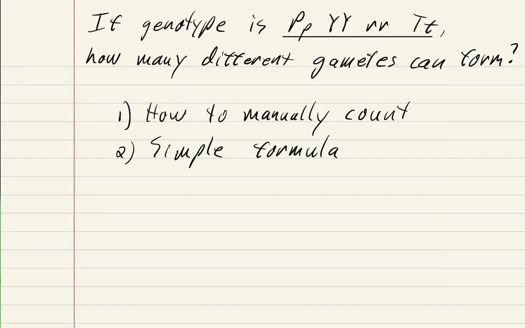So I thought I'd put together a video to explain a little bit more completely how to come up with the right answer. I want to do it in two phases. First, I want to show you how to come up with all the possible combinations one at a time, and then you just count up how many you came up with, and that's the answer to the question. But then I also want to give you a simple formula for getting to the right answer very quickly. I want to show you how to do it the slow way first so that it's more obvious why the right answer is the right answer. So stick with me till the end and you'll get the short formula.